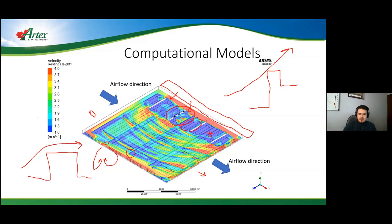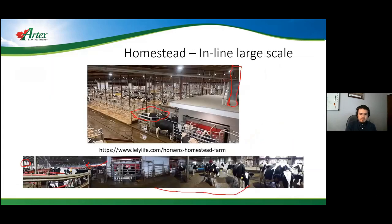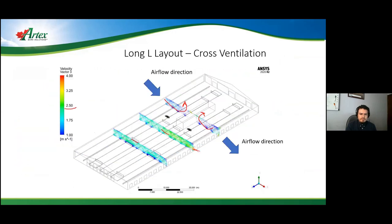Can we use fans with a small incline inside the robot area? What's the maximum speed in a closed area? I'm not sure I understand. Do you mean can we use fans angled towards the robot area? Like if these fans were aiming this way? Yeah, we could do that. That's a perfectly valid solution for airflow. I don't know if it's a perfectly valid solution for cow flow. I don't know if making the area where you want cows to be ideally moving away from the coolest area in the pen is the greatest idea, but we don't have that answer yet.